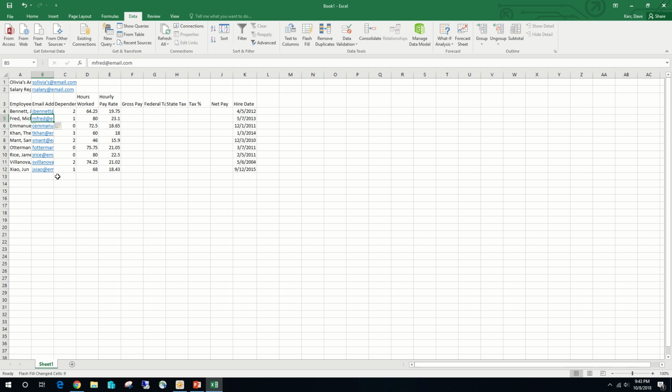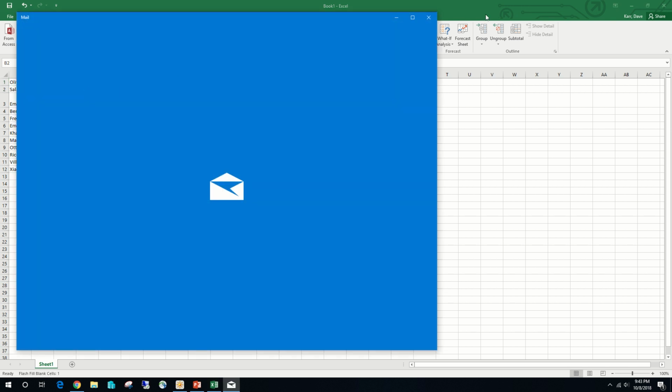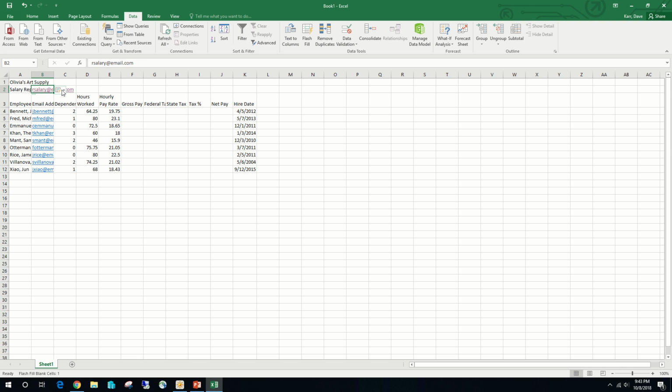Now notice what it did though. It went ahead and entered a flash fill for B1 and B2. So we're just going to go ahead and delete those because those aren't accurate, and I accidentally opened up my data. We'll delete that. Okay, so that takes care of our flash fill. And we did not have to manually type every one of those. The important thing was to get Excel to determine the pattern of the fill we wanted to have happen, and then use the flash fill button. Okay, so that takes care of EX63.